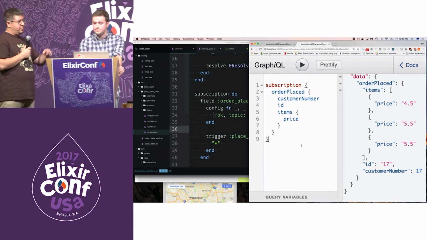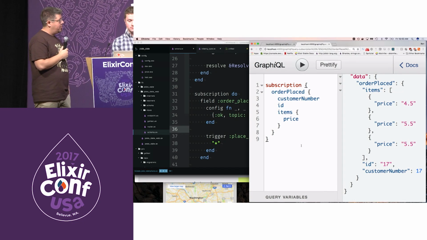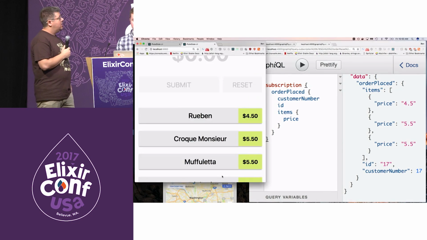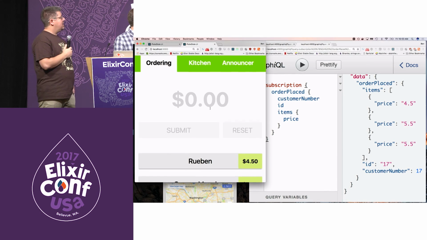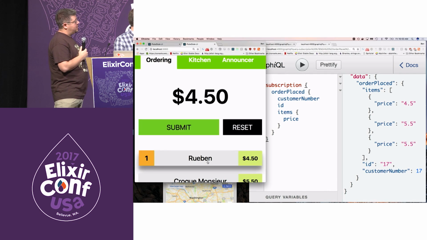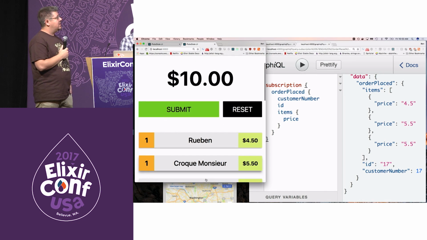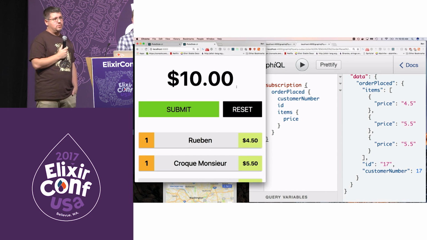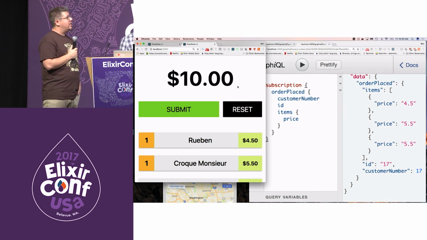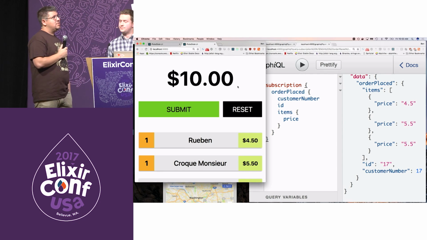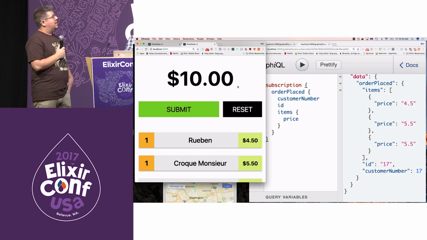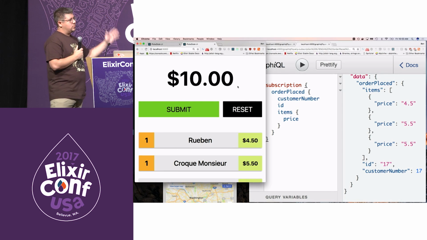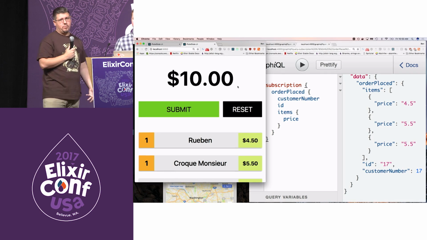Worth mentioning, too, if you can show the app that you actually submitted the orders with. Yes. So generally speaking, you would expect when he hit submit for this probably to do something like a POST. This is actually going over WebSockets as well. The actual mutation is going across WebSockets, just because I happen to have selected a WebSocket as part of the binding for the client-side framework. But it would work just as well if I was using HTTP. It doesn't matter whatsoever.